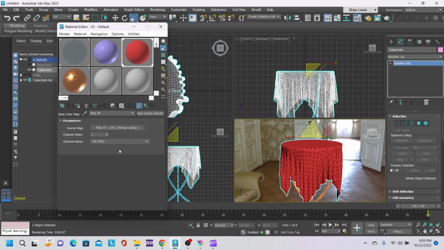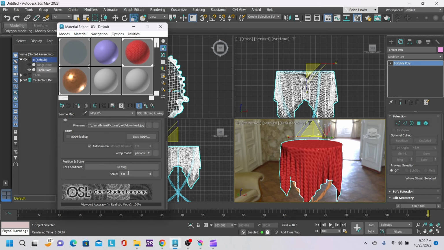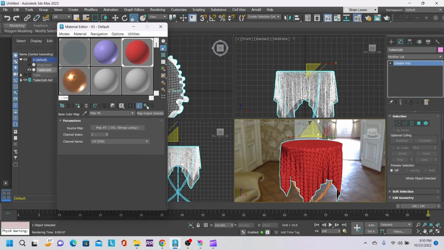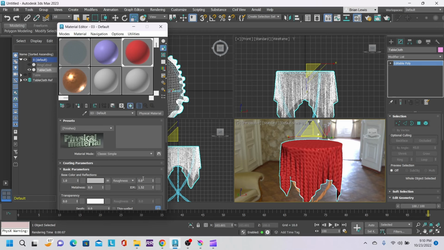So when we click on this, and then click on this, and scroll down to the bottom, the scale is going to tell us how many times we tile this across. So scale at 0.1 is going to tile it across once. 0.5 will tile the image across twice. 0.25 will tile it across 4 times. So then we're going to go up a couple of layers here, and then we have roughness right here. We'll explain what that one does real quick.